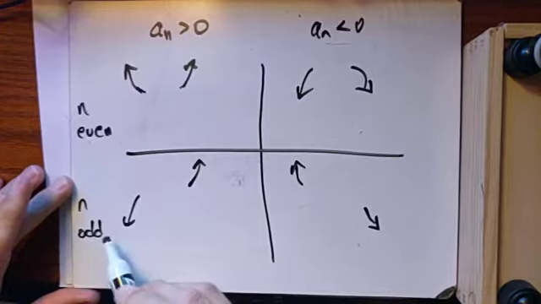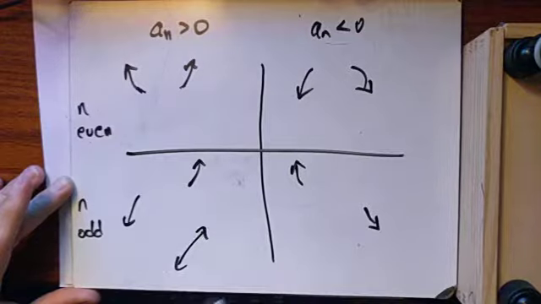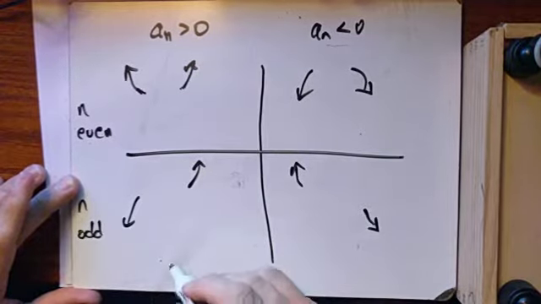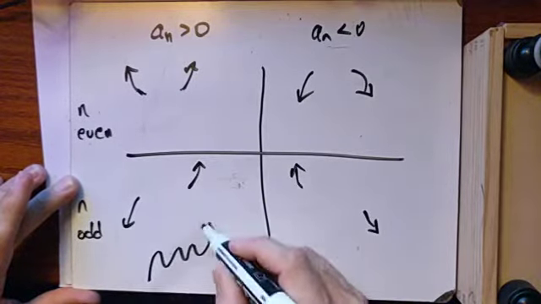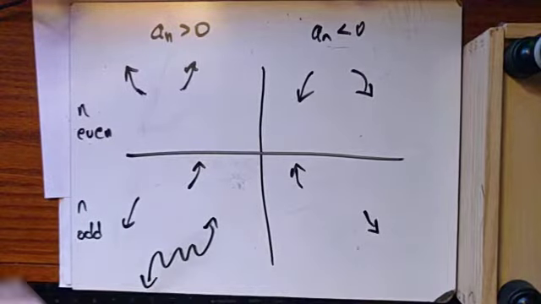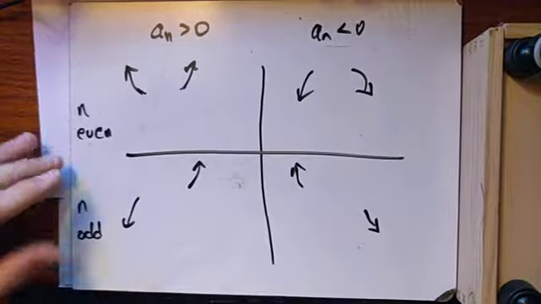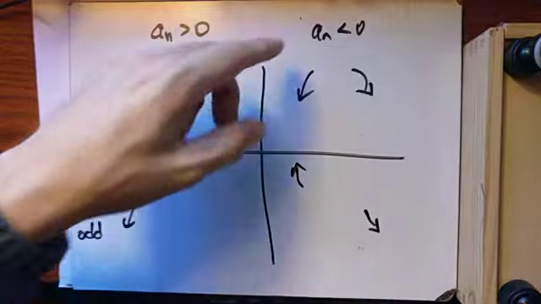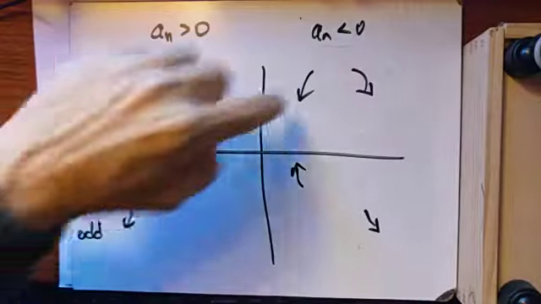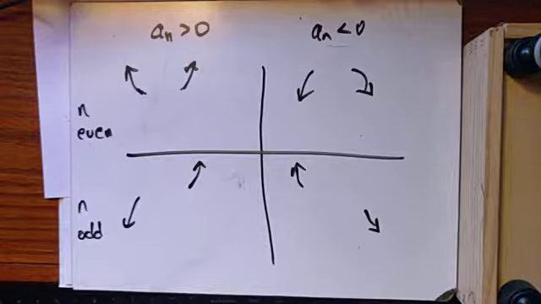So if n is odd and the leading coefficient is positive, you could have a line like this, degree 1, or you could have a cubic function, which kind of looks like this, or you can have x to the 7th, which looks like this, right? There's all kinds of little bends in it. So what matters is that it starts down and it finishes up. And why would this happen? If you have a positive leading coefficient and the degree is odd. If the leading coefficient is negative, then everything flips over. It starts down, finishes down, or it starts up and finishes down. So that's a little bit of a summary of the end behavior of a polynomial function.